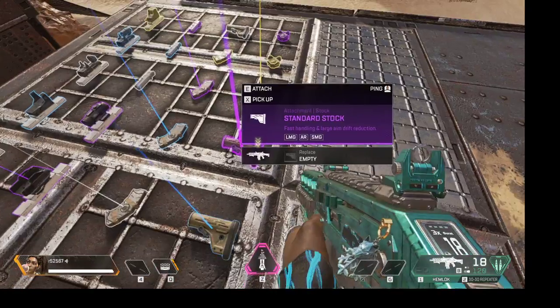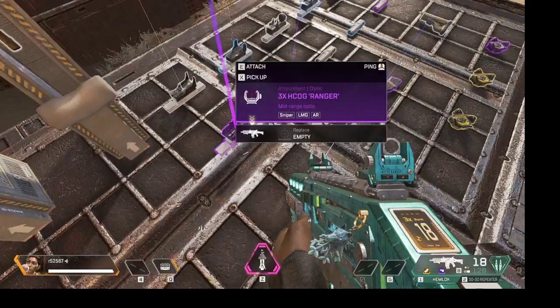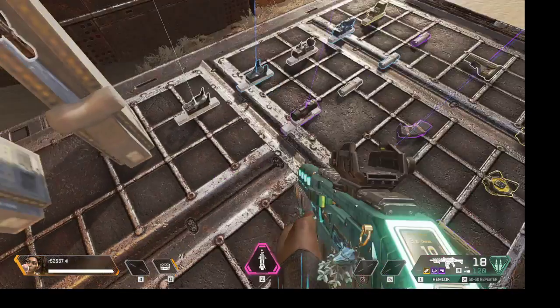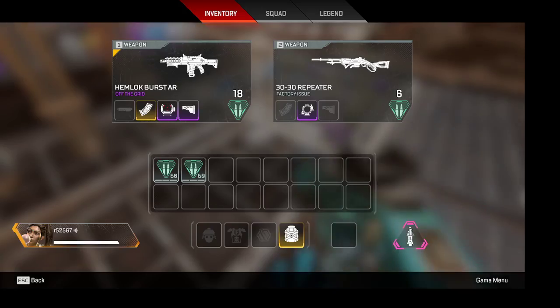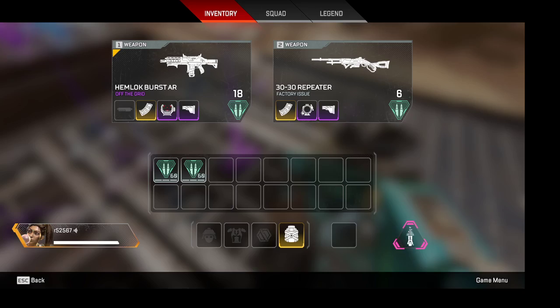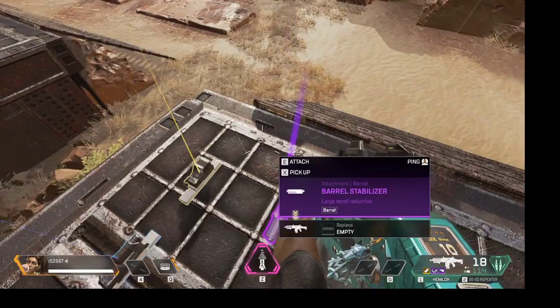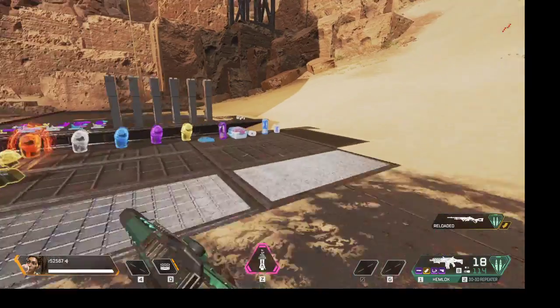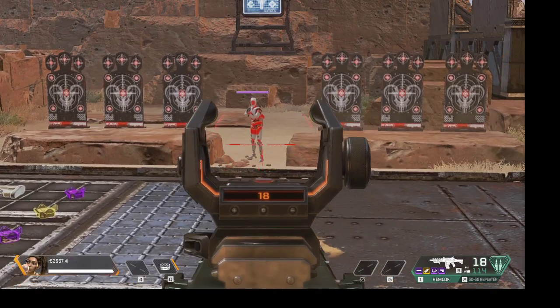Then when everyone just starts saying, well, the 30-30 actually isn't really that good, I'm like, you know what? Yeah, it really isn't as good as some people might say. I mean, don't get me wrong, it's not like L-Star bad, but it's not the best. And the Hemlock, on the other hand, once again, it's just a weapon I don't use that much.